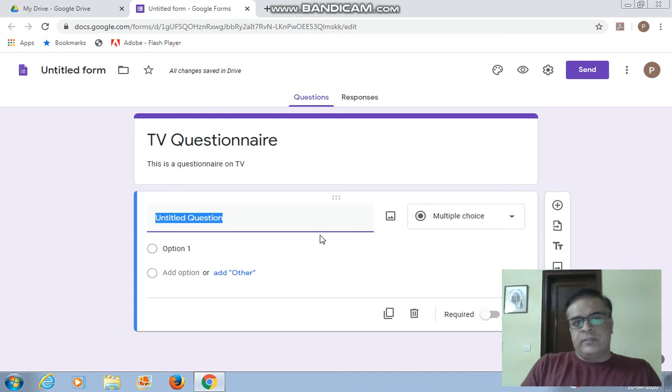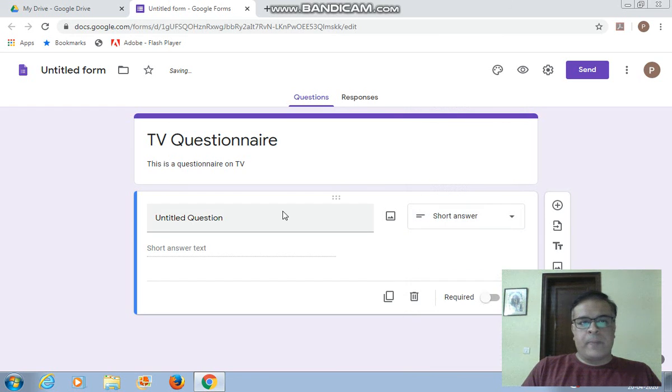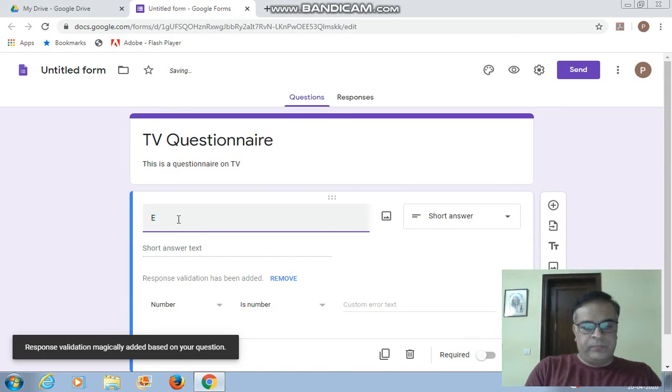But if you straight away enter the question, how would you know who is actually taking the assessment? So in our case, I think it's important that you put in something really unique, which is how you can identify the person. From this drop-down, go to short answer and ask your people to enter their employee ID first. Enter the employee ID here.